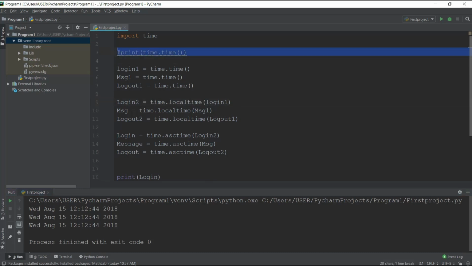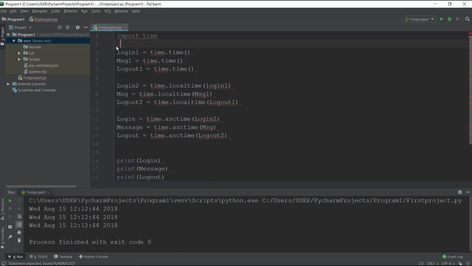Let's remove this so we can see everything. Okay, now I can say that you logged in at this time, and for the next one, copy this and put it in all of these so you can show them.